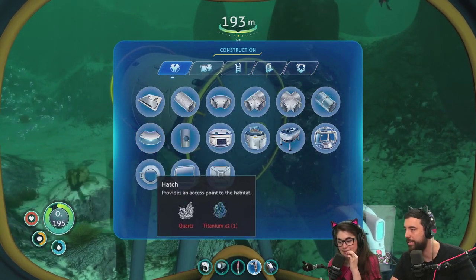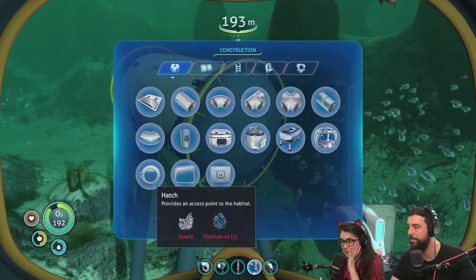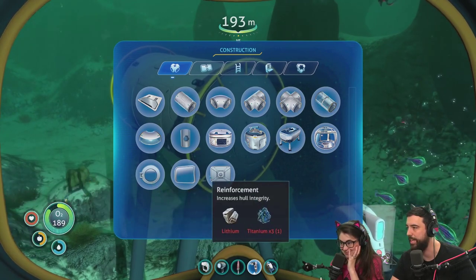Okay. Where's the hatch? Here it is. Probably no solar power down there. Oh, yeah, probably. Quartz and titanium. We need quartz and titanium for the hatch. That's how you get in.